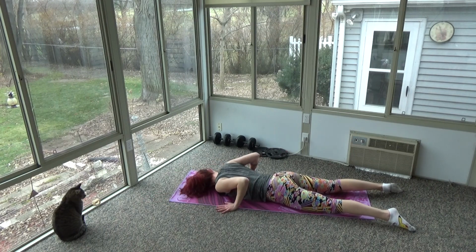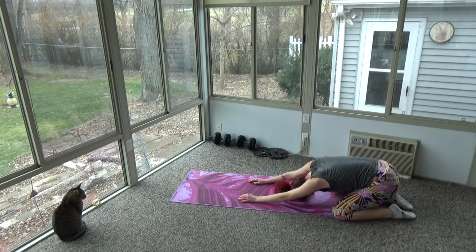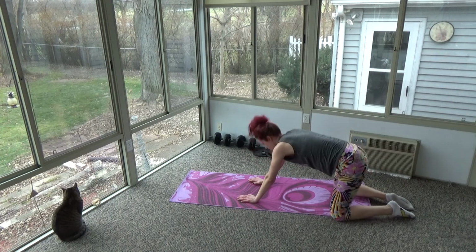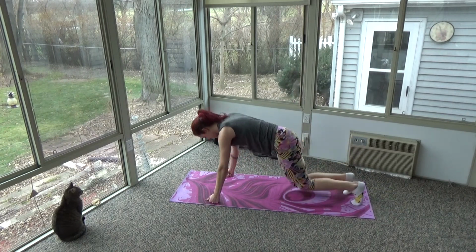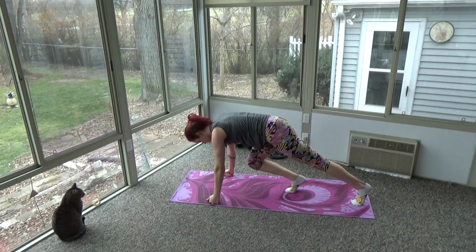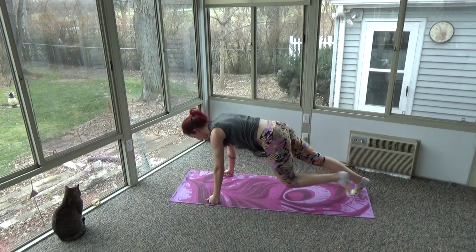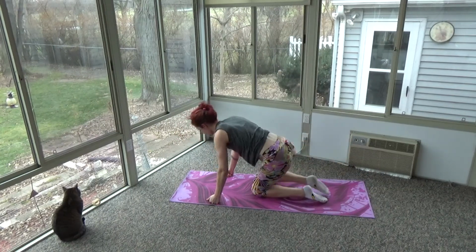Okay, next one. That feels good. We have 50 mountain climbers. When you're doing mountain climbers, make sure that the foot that you bring in is not touching down, so we're not jumping our feet, we are climbing. That foot that is coming in is not touching the ground.